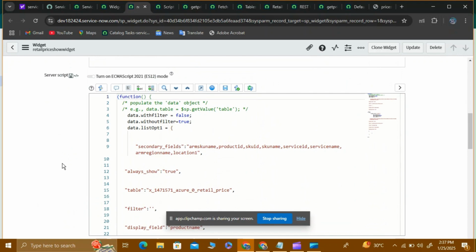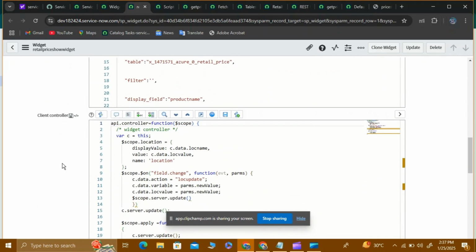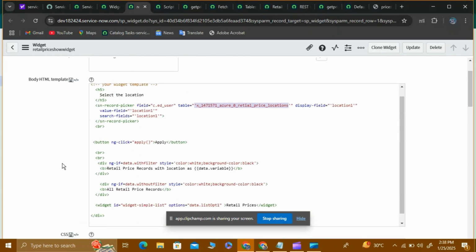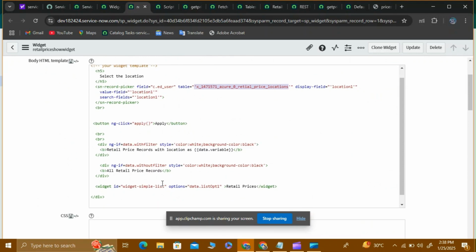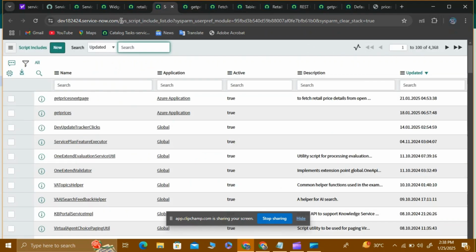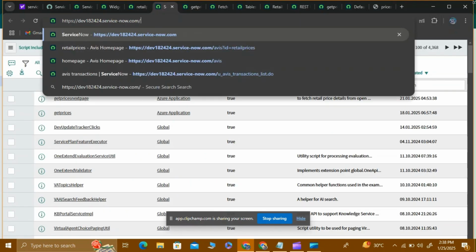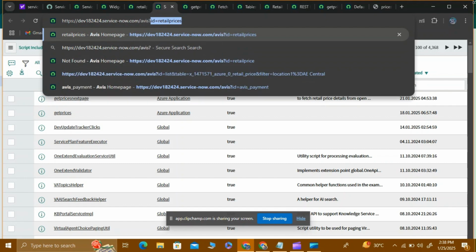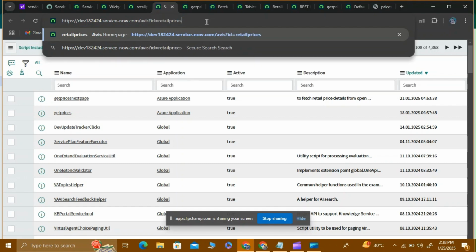I am using an out of box widget. We know the out of box list widget. I am using the out of box simple list widget, and I have created a page to showcase the widget. Let me show you the Avis to retail prices.